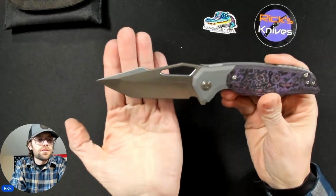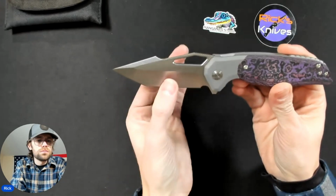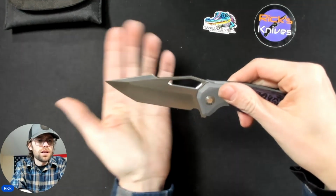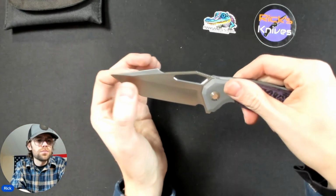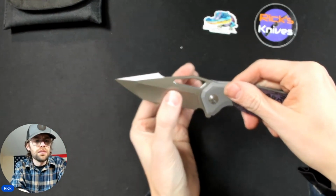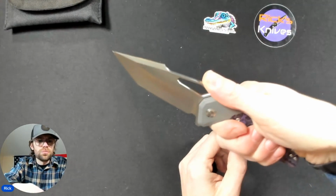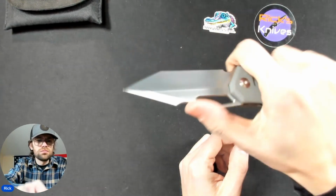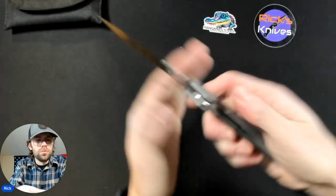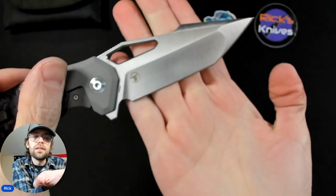So we get the satin American Tanto S35VN hollow grind, with a nice harpoon on top. Sorry, I'm kind of getting distracted. Nice harpoon. We got some nice jimping up here. Very little billboarding. Love that. We just got Sharif's logo on one side and then the blade steel.